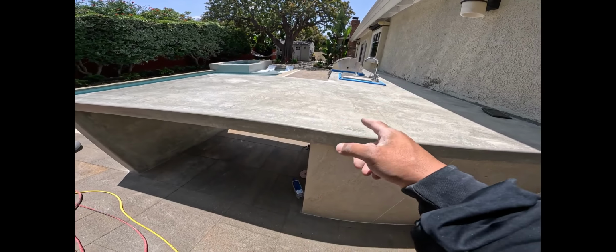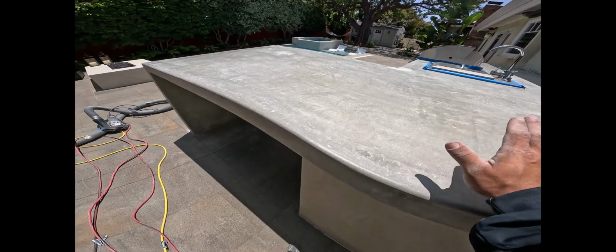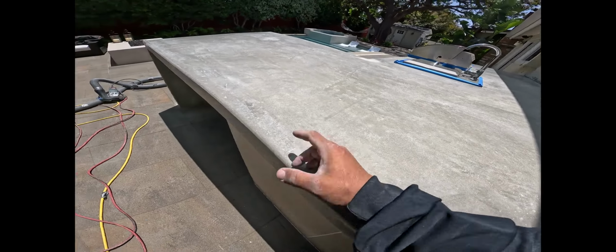Just finished with the 800 right now. I'm about to start cleaning, then two more steps: seal and buff.